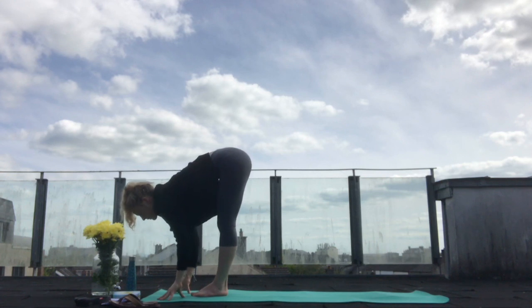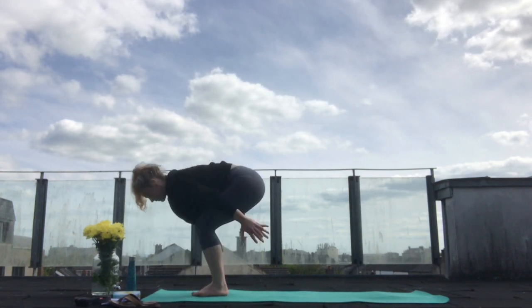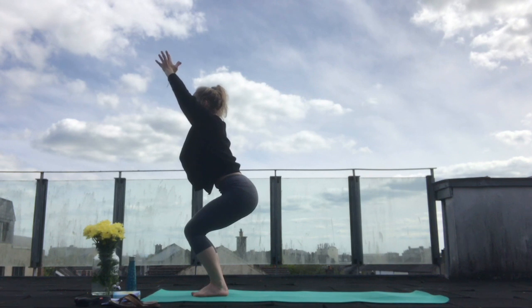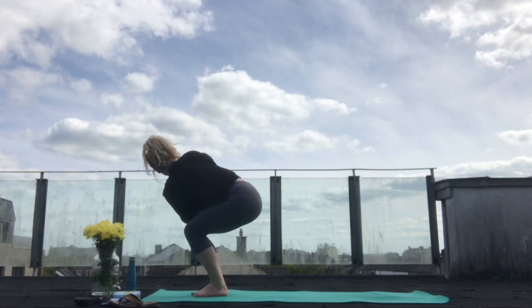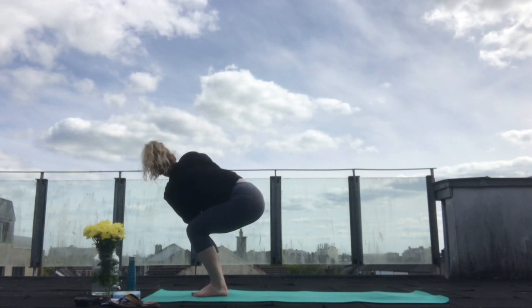Inhale, halfway lift. Exhale, chair pose. Hips back. Palms to chest. Inhale here. Exhale, prayer twist to the right. Weight shifts to your heels.